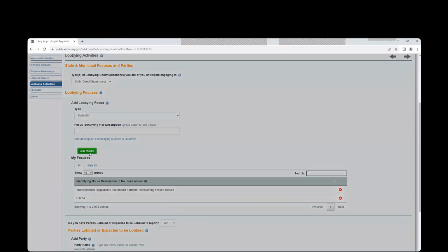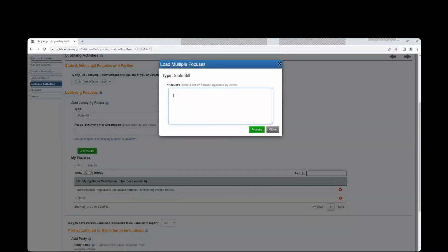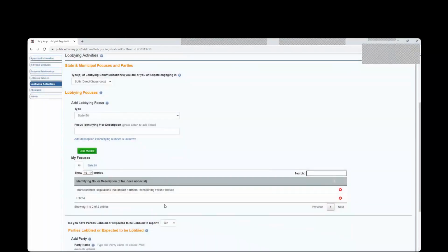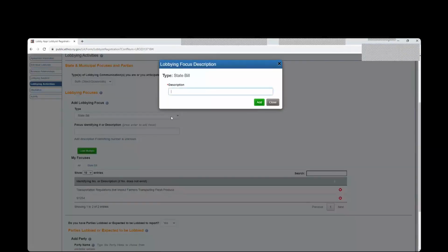If you have multiple bills, or focuses, you can type them in here and separate them out by a comma, but be sure to not put a space in between. And when you select process, those would appear below here. If you're unsure and need to add a description, if identifying number is unknown, I added a sample description down here, but you would select this link, and then you would type that description in the box here.